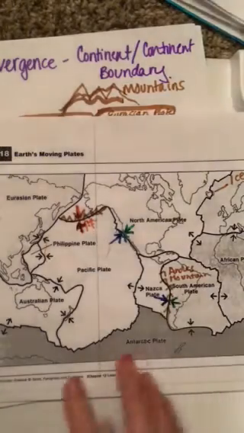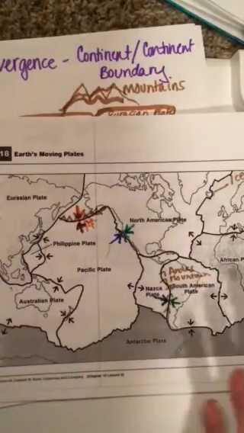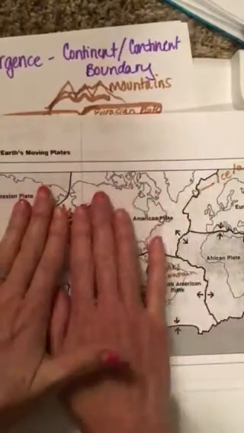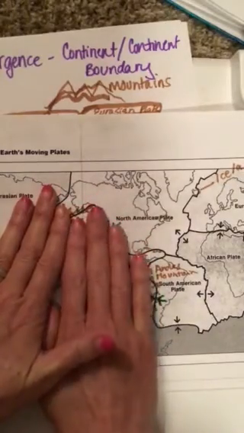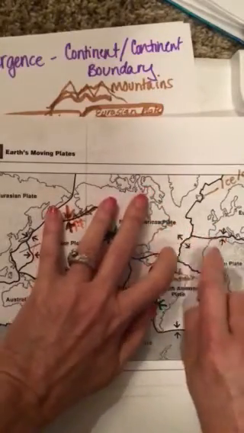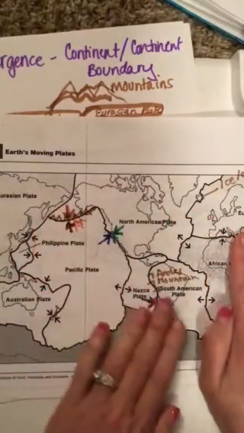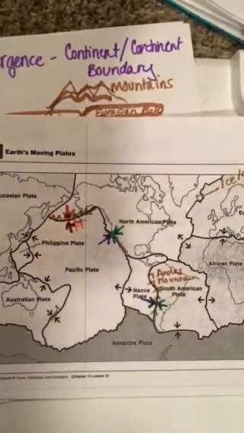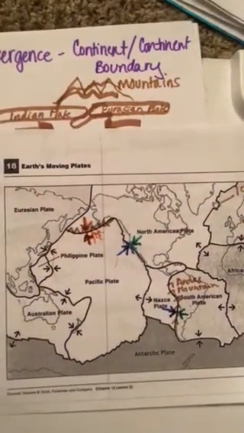And then students ask, well, what's going to happen to the ocean? Okay, so the oceans are all connected. If you look at the globe, the oceans are all connected. So the water's not going to disappear. Ultimately, as this comes closer together and the Pacific Ocean can't be here, because crust is being made here, the Atlantic Ocean will get bigger. So the water is just going to gradually be moved to that location because all these oceans are interconnected. So I hope that helps clarify some questions that you may have.